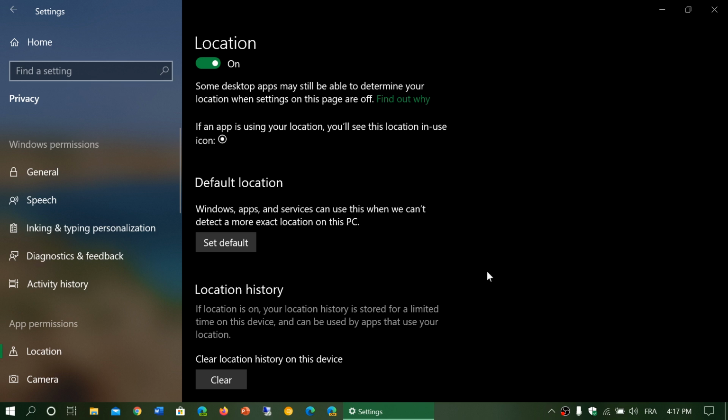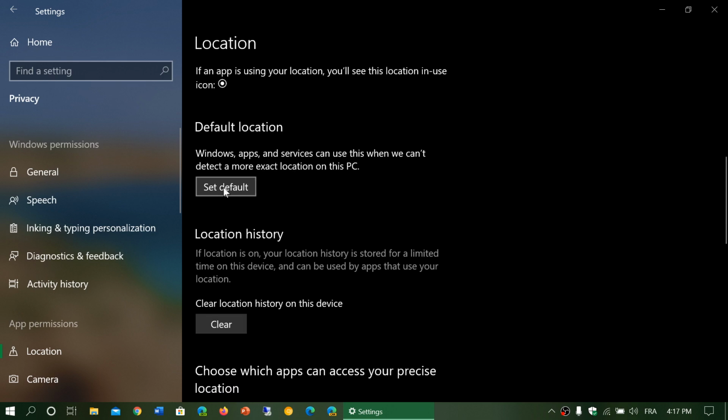If an app is using your location, you'll see this icon. So if you see this little round icon, it appears at the bottom on your taskbar usually, and I see it appear from time to time when I'm doing some stuff. This is because it's actually looking at how to track and look at where you are right now. So if you see that little round icon on your taskbar temporarily, it means your computer just looked where you are located.